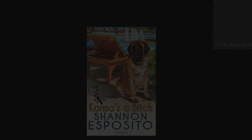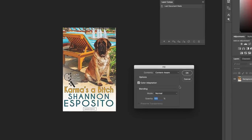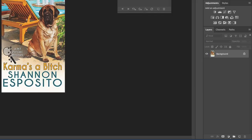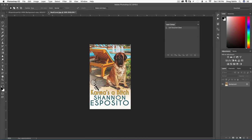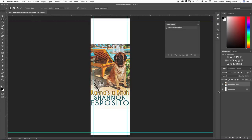So if I select this with the rectangular marquee tool and then choose Edit, Fill, and choose Content Aware, it's all gone. So now all I need to do is press Command D, Control D on a Windows machine, and I need to get this into the actual bookmark document. So what I'm going to do is right-click this and choose Duplicate Layer. And I'm going to put this in the PSD document that I created for the actual bookmark. And now I can close this. And there's my book cover.